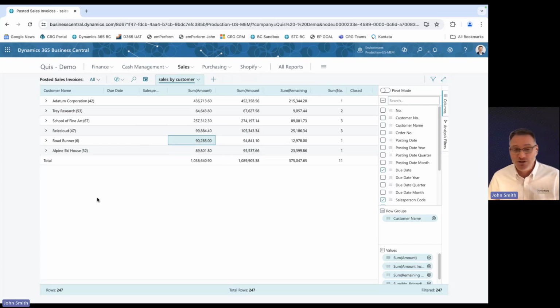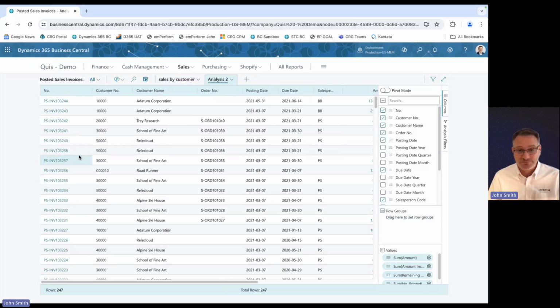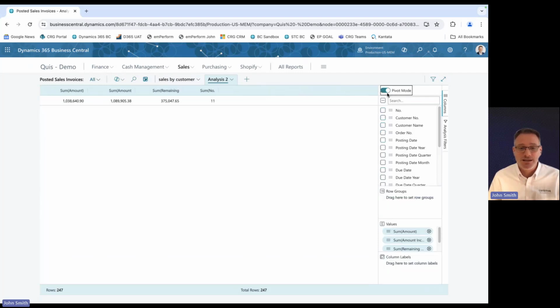Now, let's say I'm looking at this, customer by sales, and I'm thinking, yeah, but I'd like to see it by year. Well, what I can do now is turn on pivot mode. So let me create a new view because I want to save my existing one. And I'm going to turn on pivot. And now under pivot, I'm going to take out some of the values that I have here. I only want to look at total sales. And I'm going to place customer in my row group.